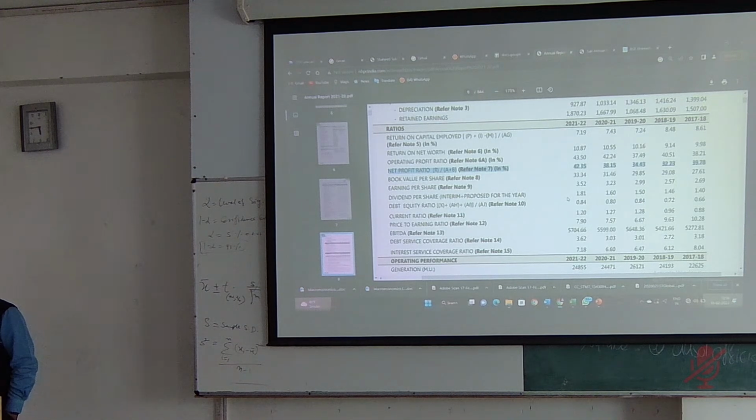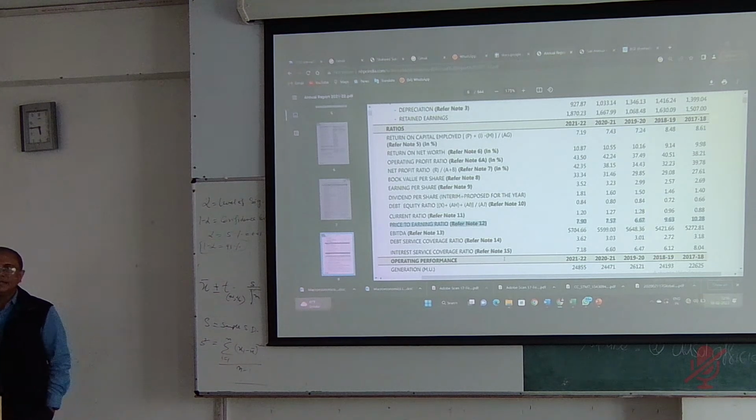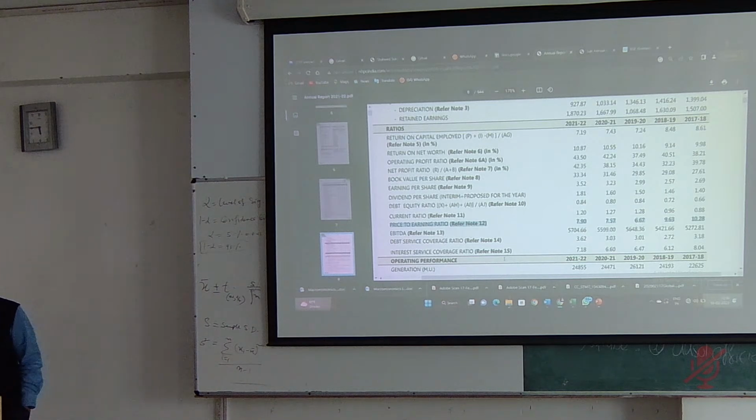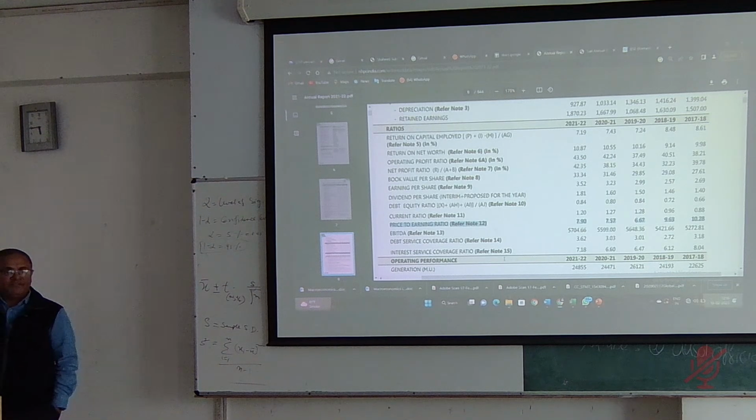Is it not? So higher than 30 profit margin is there. Similarly, if you talk about price to earning PE ratio, PE ratio is also not very high. It is between 7 to 10. Earlier PE was high, now PE is low. Now PE is low, which we can feel PE could be further high. So this is also we can decide that it has got a huge good potential to grow with.